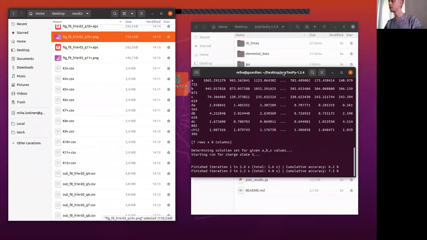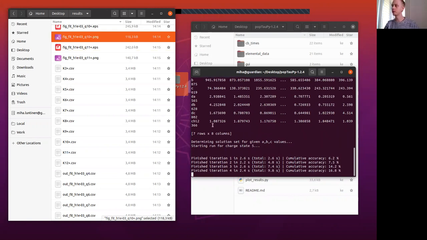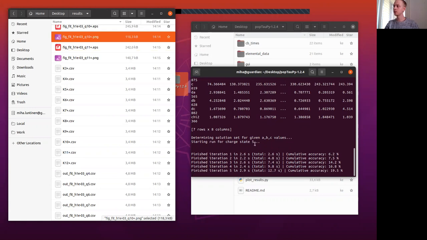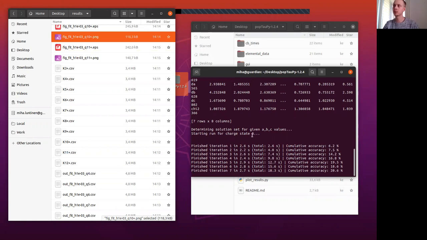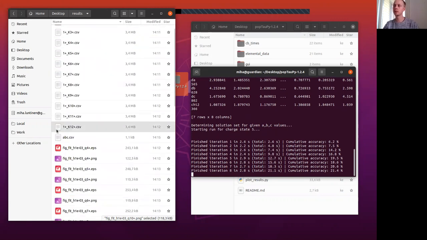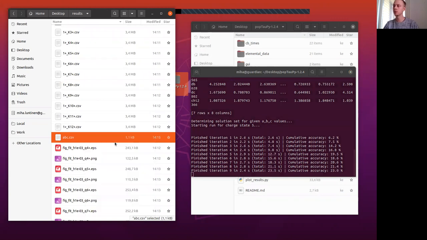Okay, so it seems to be all set now, and the ABC parameters have been found, and the solution sets are being optimized. Starting with 5 plus, we can take a look at the ABC file that we just found.